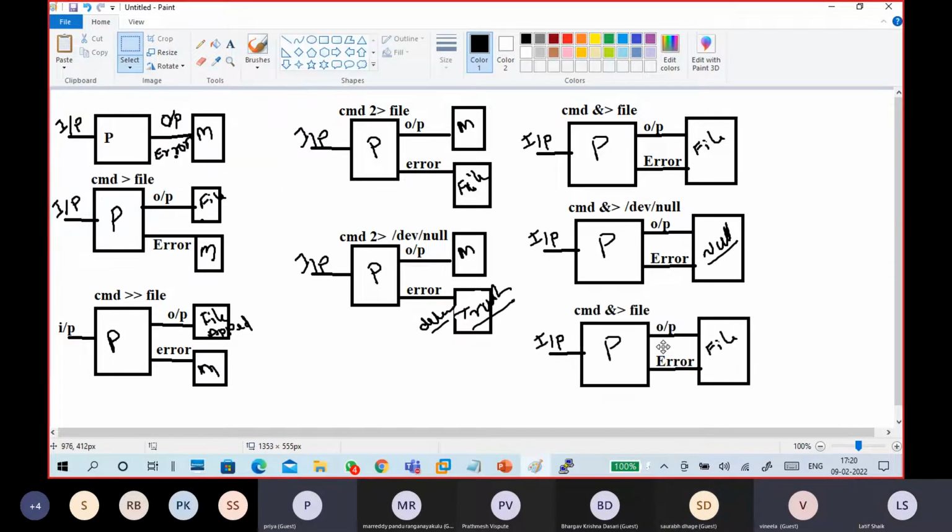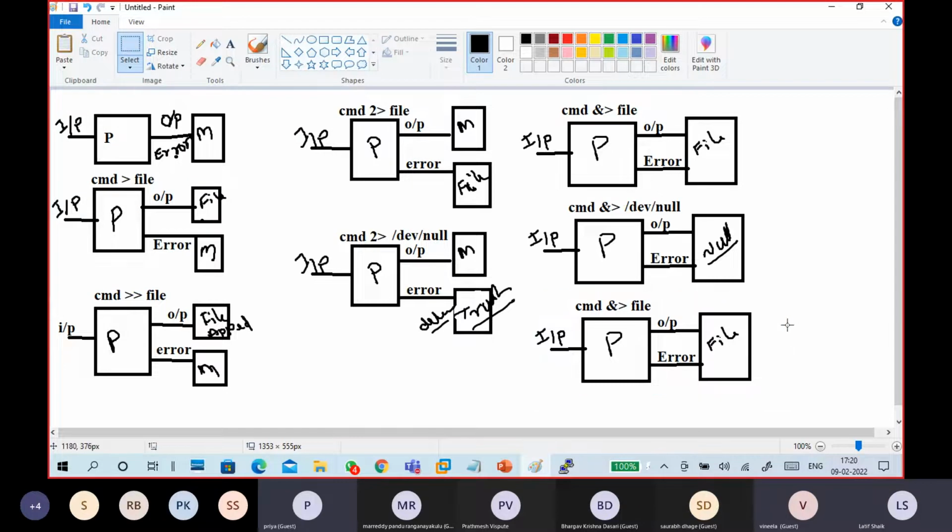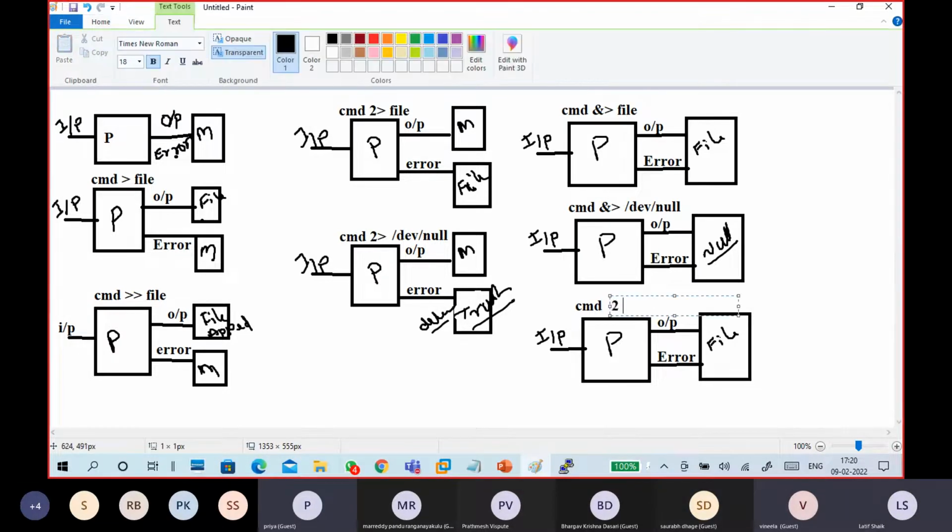Why did I put the same diagram? The diagram is a little the same but a little different. So we'll see. The last one is append: 2 ampersand greater than 1, and the file.